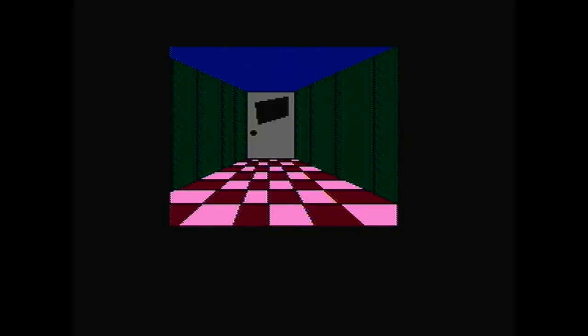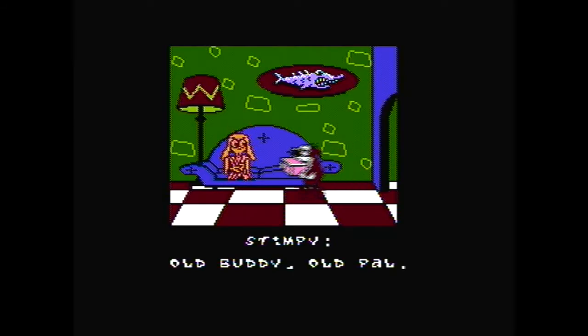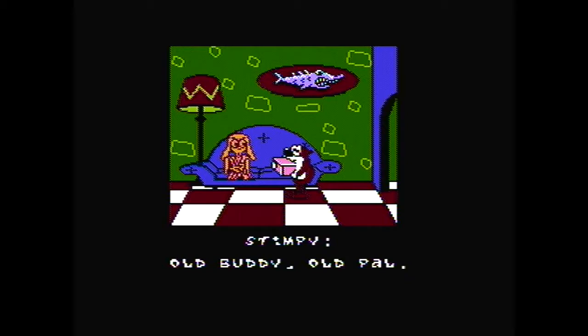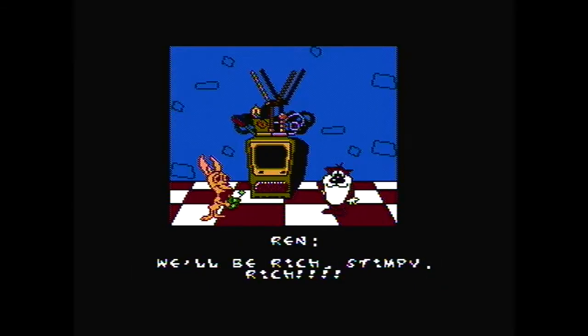The game begins with Stimpy working on some kind of invention or something. Because he does that, apparently. Stimpy shows Ren his new invention, and to the game's credit, Ren looks pissed as hell, which is pretty faithful to the original cartoon. So, what is Stimpy's invention, you ask? Well, it's a machine that pays you to beat various video games. Sounds like every child's dream, right? Well, this game's caused me nothing but nightmares.